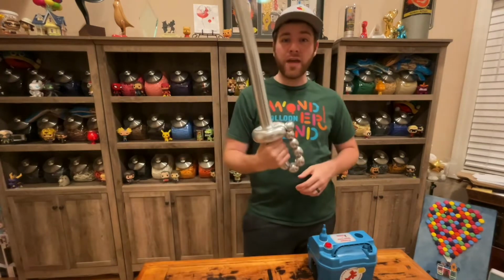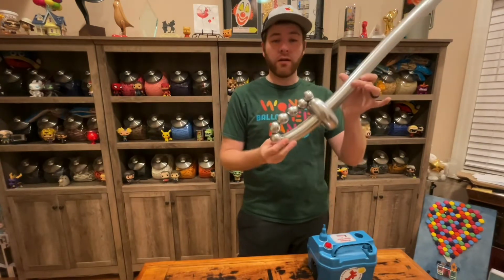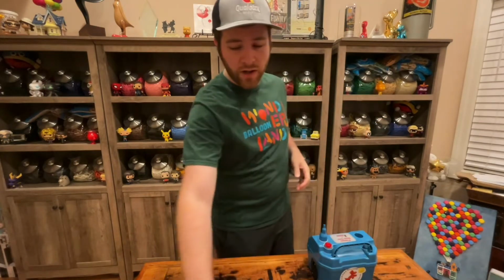I am going to share with you today how to make a balloon sword right here. This one balloon sword. Pretty cool. All right, so let's go ahead and get started.